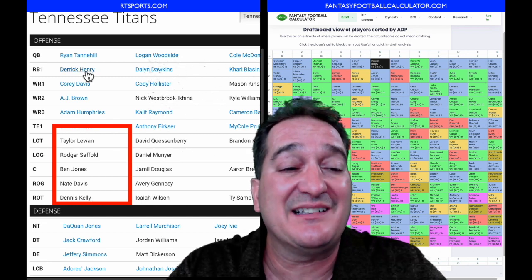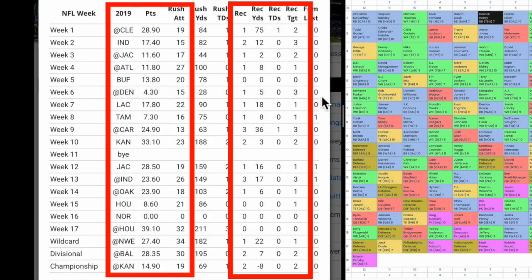If you don't believe me, let's take a look at his stats from last year. I mean, look what this guy did. I mean, 28, 17, 11, 13. Those are really bad games before he started picking it up. And man, when he started picking up steam in weeks 9, 10, look at that, 20, 20, 20. Then they basically didn't play him much in these two games here. I mean, against Houston they did, but apparently didn't need to against New Orleans. Had a big week against Houston. Look at that. Jeez, 3 touchdowns. I mean, wild card game, divisional. I mean, this kid was tough.